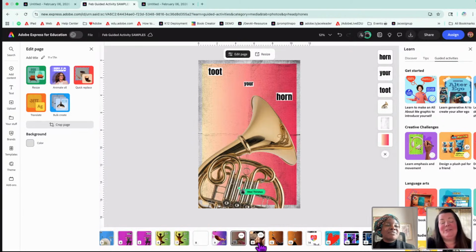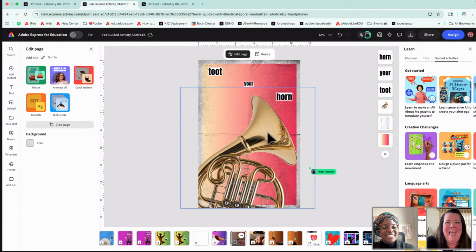I said, toot your horn. My dad has played the French horn for 35 years and he restarted in his senior years. He's now almost 83 years old. He plays in a symphonic band and an orchestra, and he loves classical music. I love classical music too because of my dad. But I was like, Dad, toot your horn, just celebrating that. And I thought it was a really funny phrase with this beautiful classical instrument.